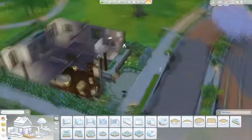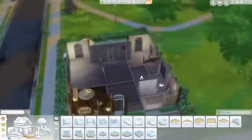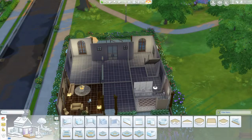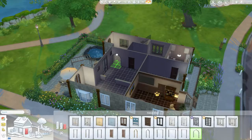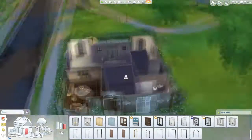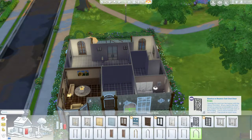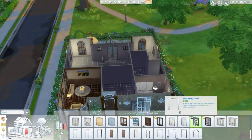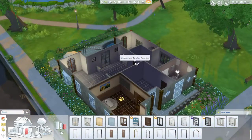I really do not think this is the worst house I've ever seen. In fact, I think this is the best house I've ever built, personally. And it's not the worst house I've ever seen. I would almost agree. I've seen some pretty cool houses from people who have built for a long time, but at the same time, I've never seen a speed build that I've loved as much as this, but I think it's because it's mine.